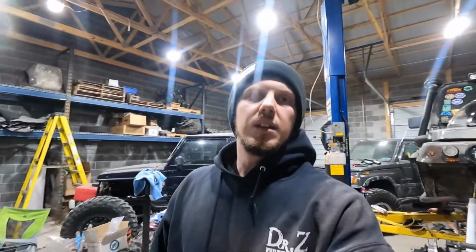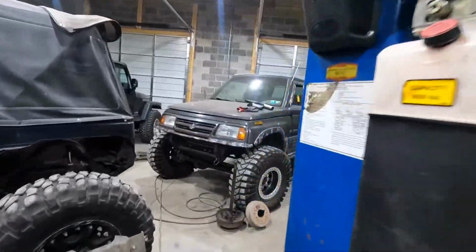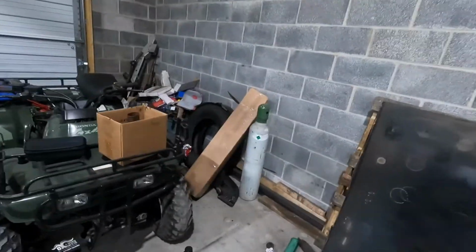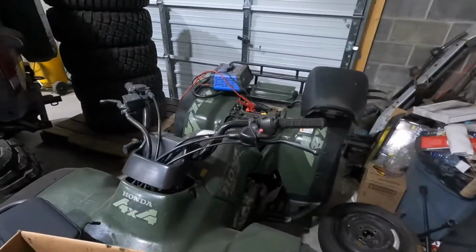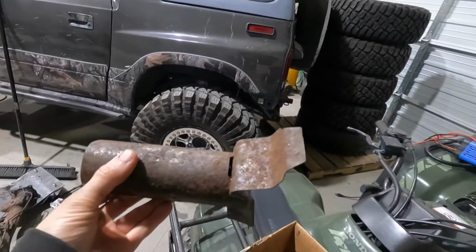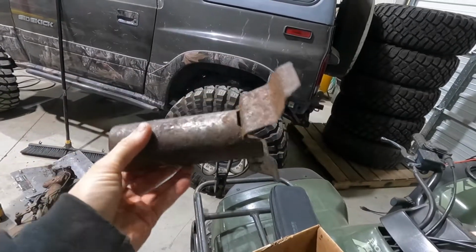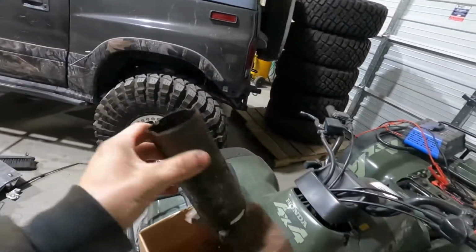So this morning I pulled out the rear baffles, which I'll show you over here. Pulled out the rear baffles and the axle to get them cleaned up, which technically I pulled them out yesterday. I took them down to my buddy's shop to clean them up, and dude, they're horrible. They're trashed. Not gonna reuse them.